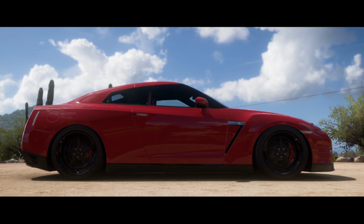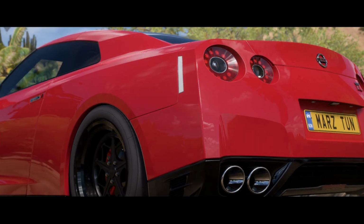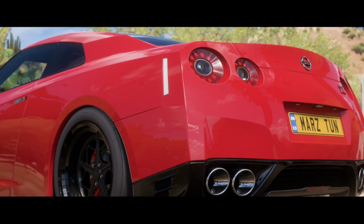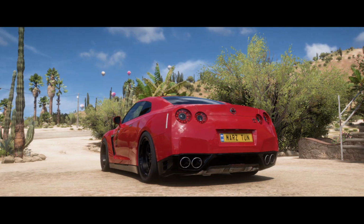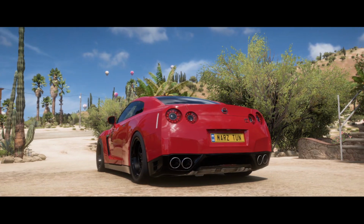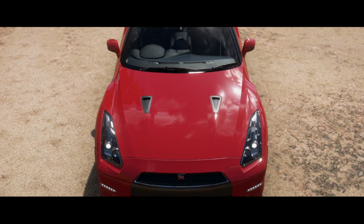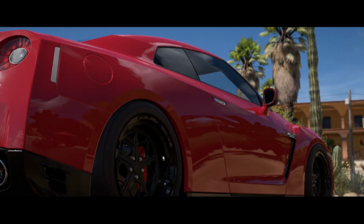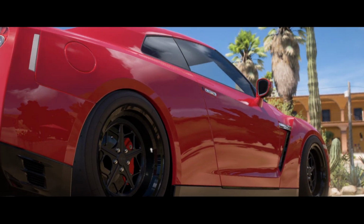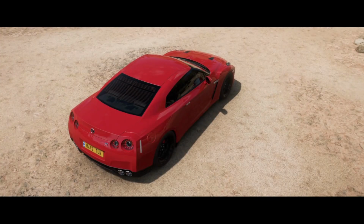Alrighty, guys, as you guys see, the number 3 car, you guys kept requesting it, is this thing right here. It doesn't even need any introduction. You guys already know what this monster is, and you gotta love this thing, man. Just the body style, everything about this thing. Ever since it came out in 2009, this was such an iconic car, and it's been dominating in so many things. I'm talking about top end speed, quarter mile speed, you name it. And road racing, this thing is a killer.